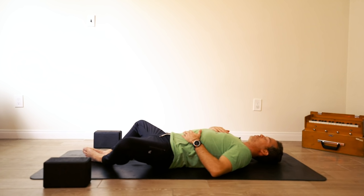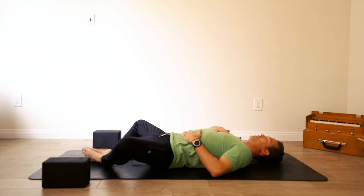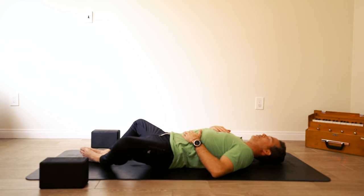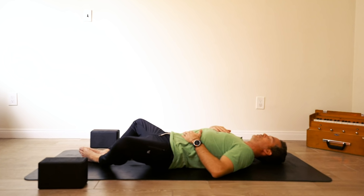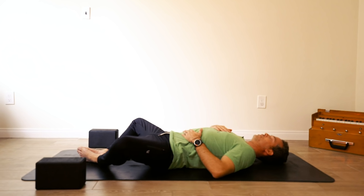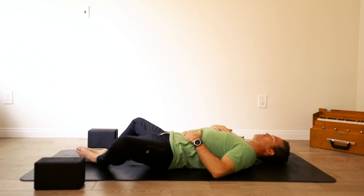In a few moments, we'll begin to breathe together. Take a deep inhale through the nose, fill the lungs up with breath. And then out the mouth, exhale, just let it all go. And then we'll begin. Inhale through the nose for one, two, three, four, hold. Exhale out the nose for four, three, two, one, pause there.